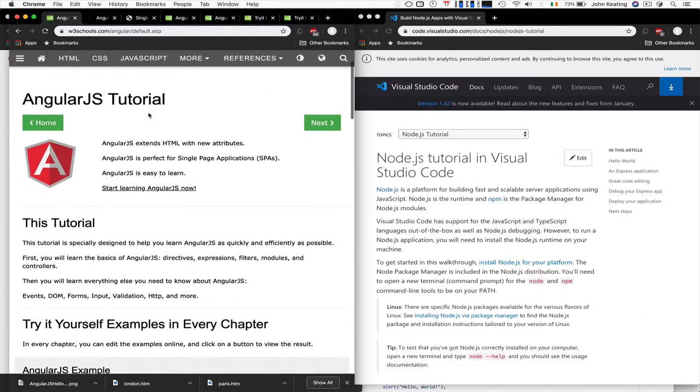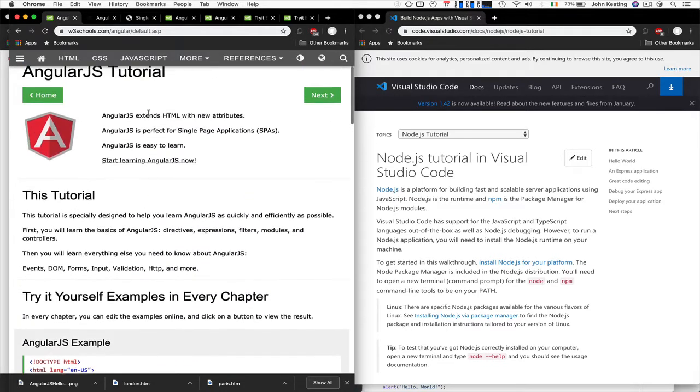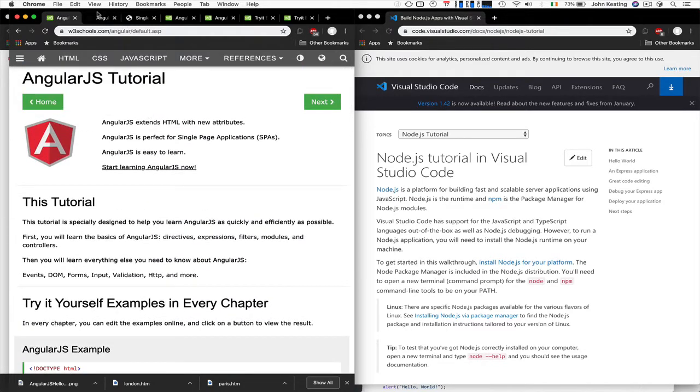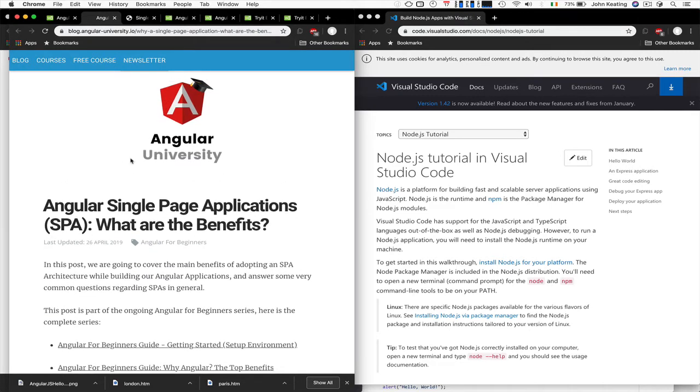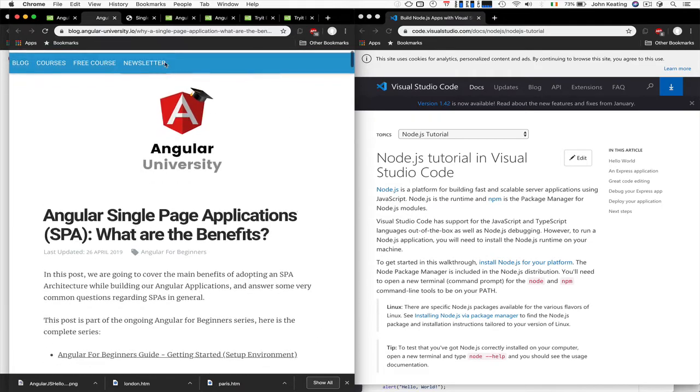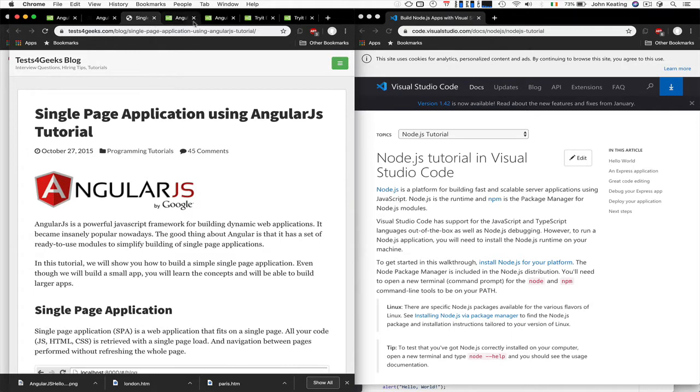Okay, so this is the W3 Schools Angular tutorial. You can work through it. It's a very simple, very straightforward example already. There's also a very nice single page application tutorial here that you can work through if you wish. And again, I have found another one, and those links are in the actual examples.